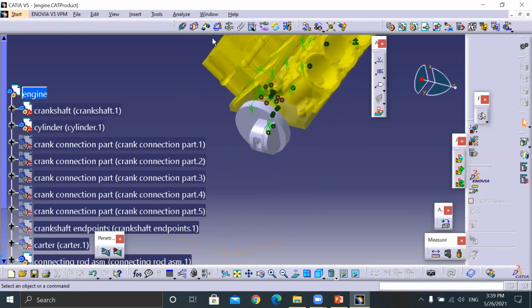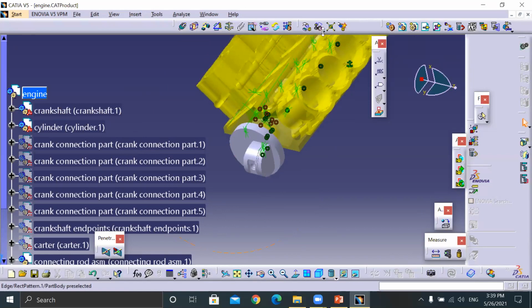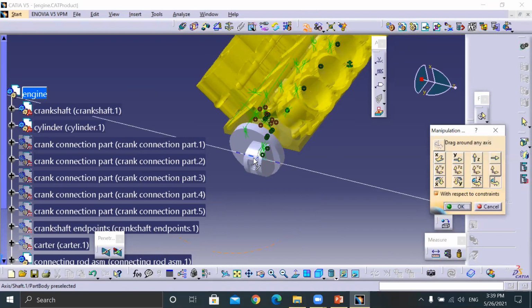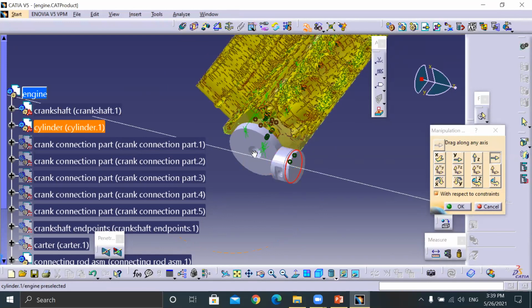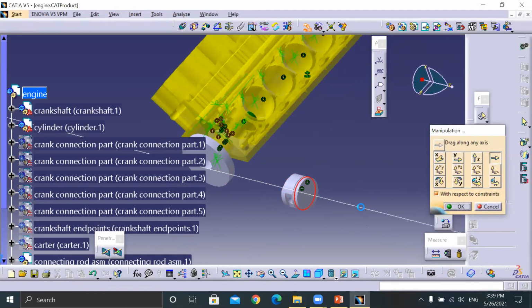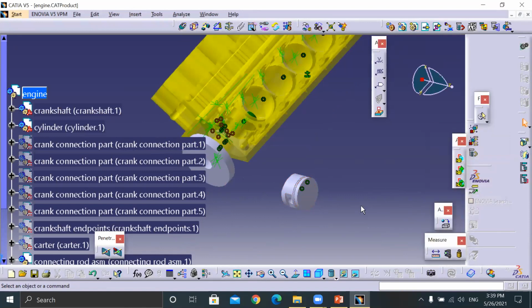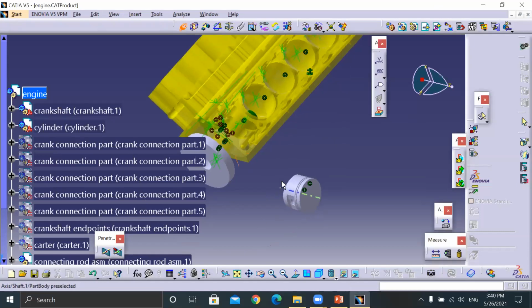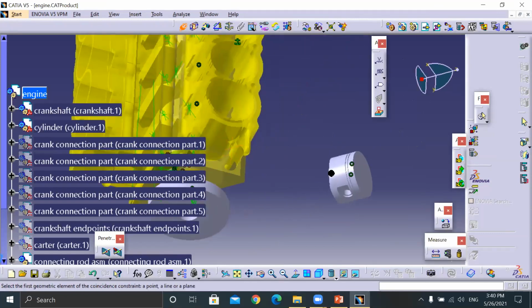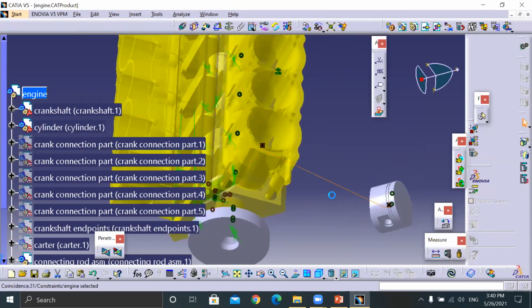Now, okay. Now what will do here? Use coincidence. Okay. This axis. This axis.